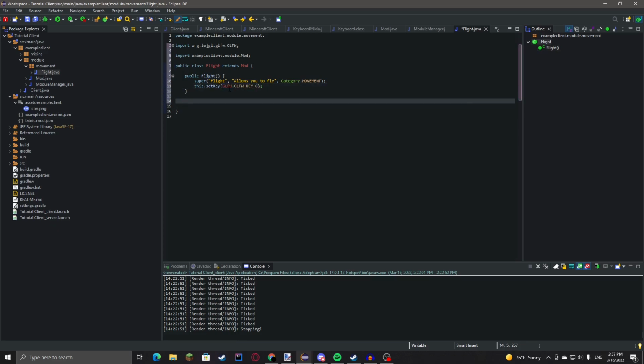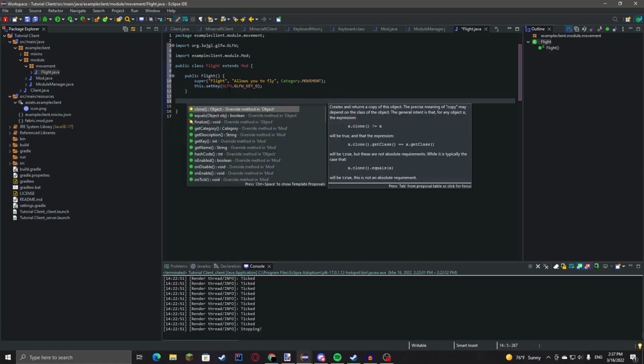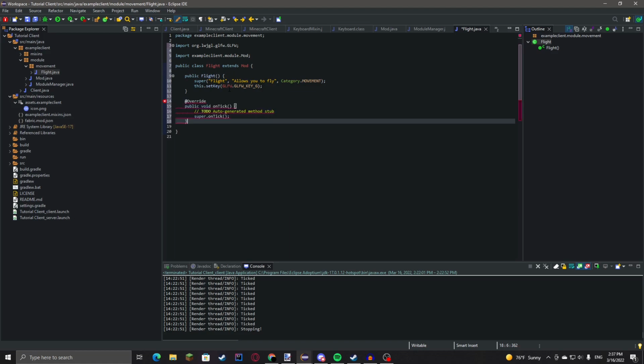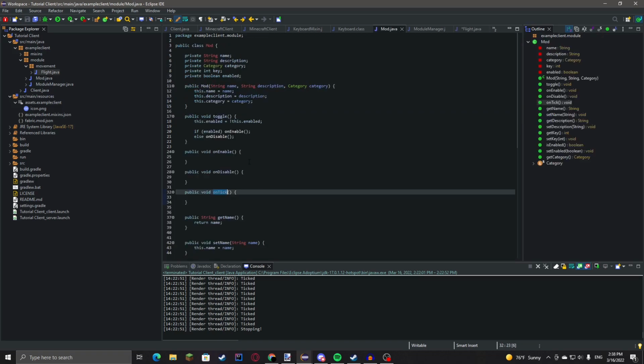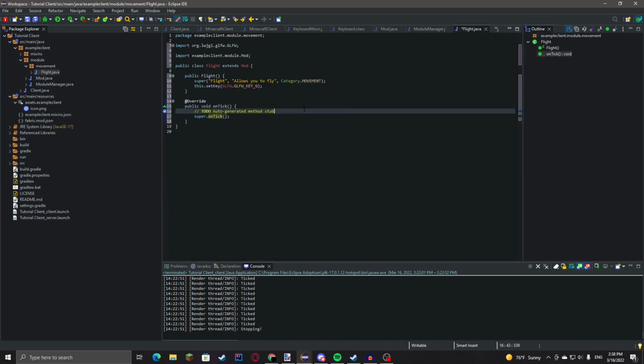Okay, and then we can Ctrl+Space. This will override the onTick method. Keeping the super is generally just a good idea, because this will run any code that you have in this. So we're just going to leave it in there.